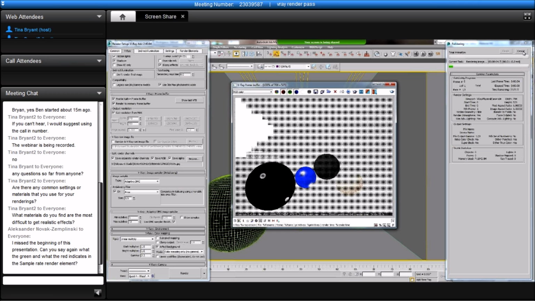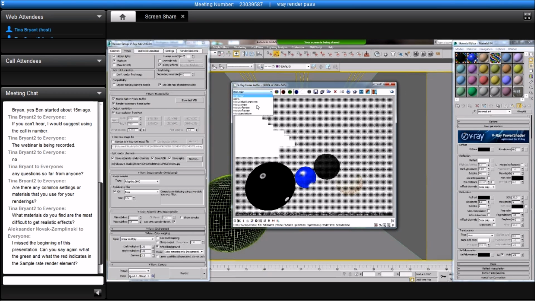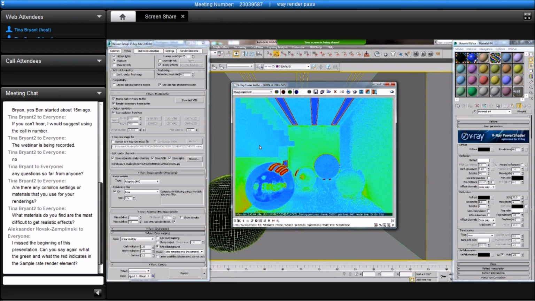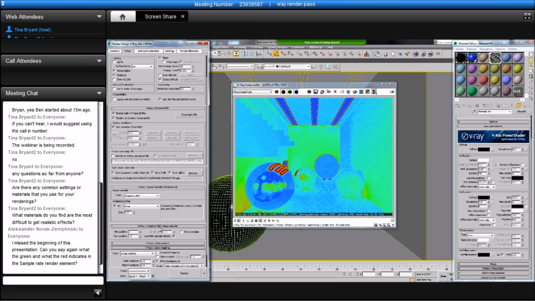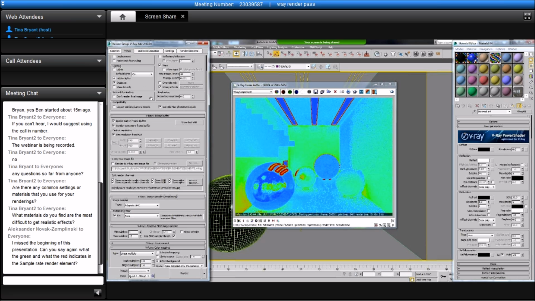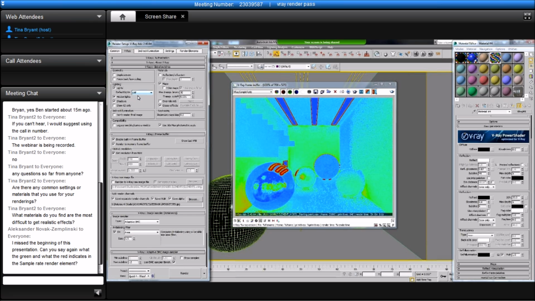That's kind of what we get, the basic. You can see when we turn our sample rates on, you can see the difference that we're getting. So this is the way to fine tune it in every step of the way. Once you've fine tuned your DMC sampler and you've got those subdivisions where you want it to be, turn your lights back on to the default light off, render again.